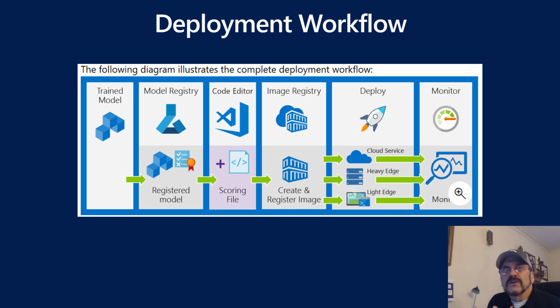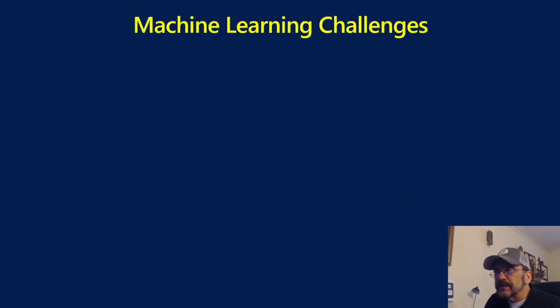And the image is really that Docker container image. That's what they call them. So it knows all the things it needs to create a container. And then it can deploy it. And then you have cloud service, heavy edge, light edge. So there are all things you can do with how you deploy it and where. And then finally, this monitoring piece. I haven't talked a lot about monitoring, but it's really key to having insights into it. Are people calling it? How much is it called? Is it running out of resources? So there are a lot of important aspects there. So once you've got a model trained, you can see into it, with pretty cool services here.